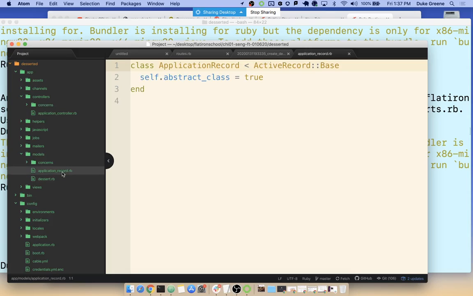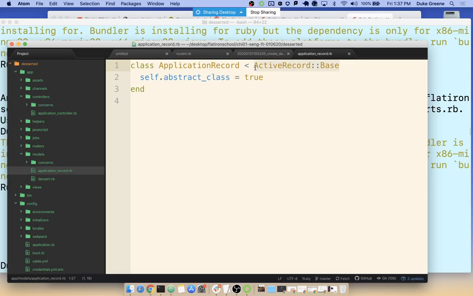ApplicationRecord is a top level class that exists to hold app-wide config settings, things that all of your models should share, or configuration settings that all of your models will share by default in Rails. Similar to how ApplicationController in Sinatra held your config stuff, and then if all your other controllers inherited from ApplicationController, you wouldn't have to copy paste that config info in. Same exact concept, just in the model space. So it still inherits from ActiveRecord::Base. There's no magic there, right? Same exact Active Record under the hood.